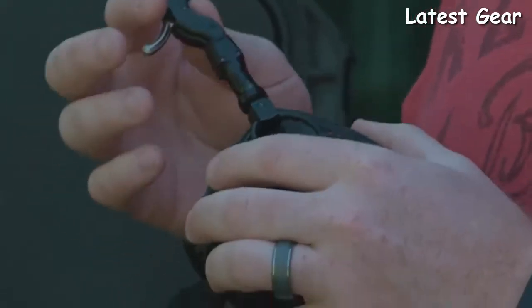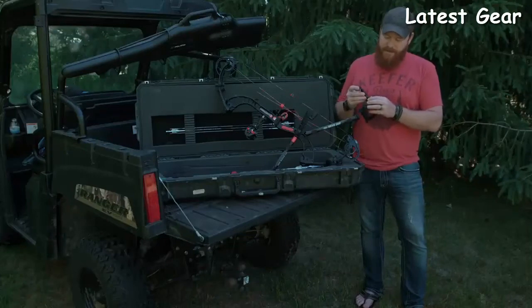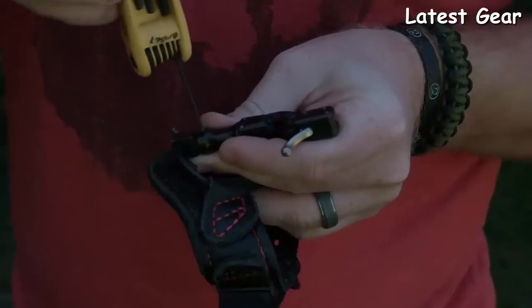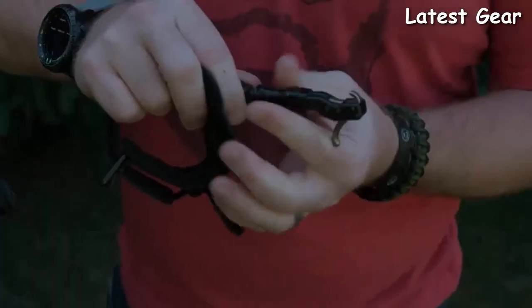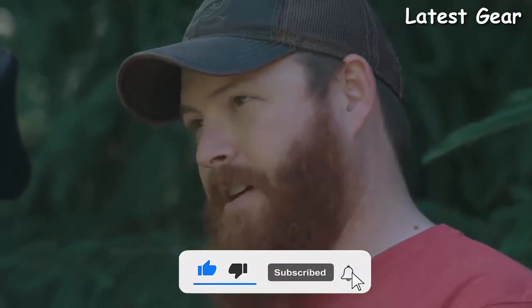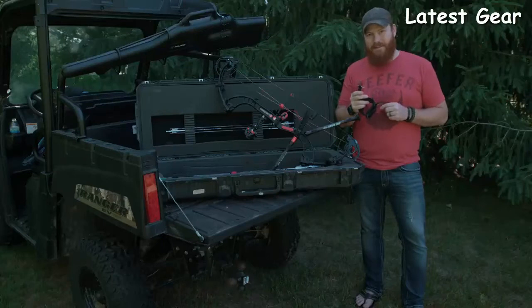Up where the trigger head and post are, you've got a full inch of adjustability up and down. There's a little set screw — all you do is take an allen key, pop the set screw loose, thread this thing up or back down, and that sets your length adjustment. It also has adjustability in the trigger, so you can adjust this trigger from 3 to 16 ounces.